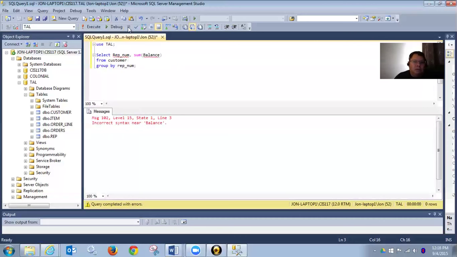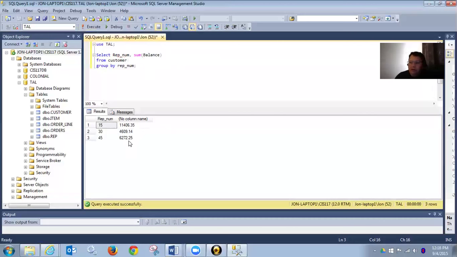Forgot the comma. Okay, so now we've got essentially the answer we want, but we need to make sure that we're ordered by rep number. Now, as it happens, the data came out in the rep number order. We can't be guaranteed of that, depending on how fragmented the table is. That was probably entered in the table in this order, but that will change over time. So don't relax and assume that because it happened to come out that way that we can neglect that. We need to specifically say order by rep num.